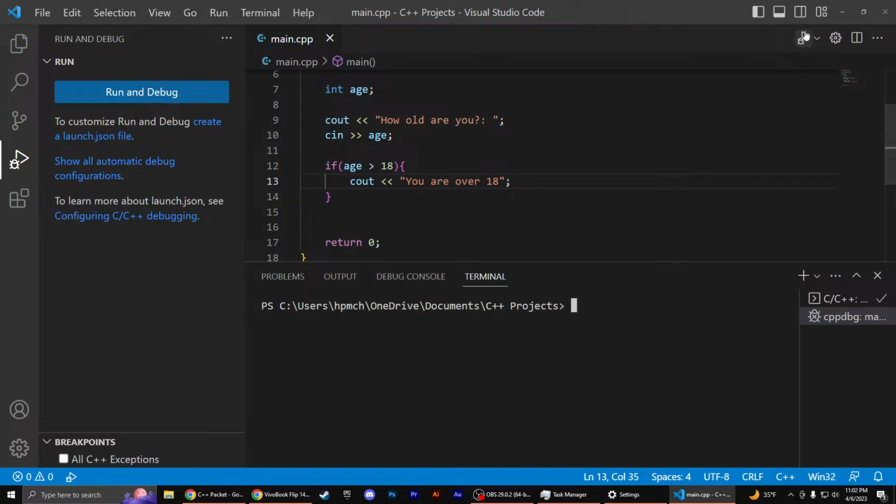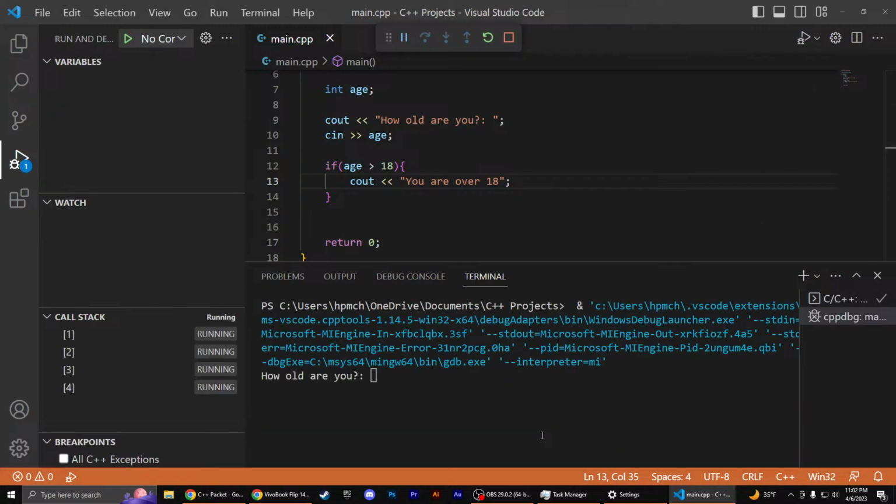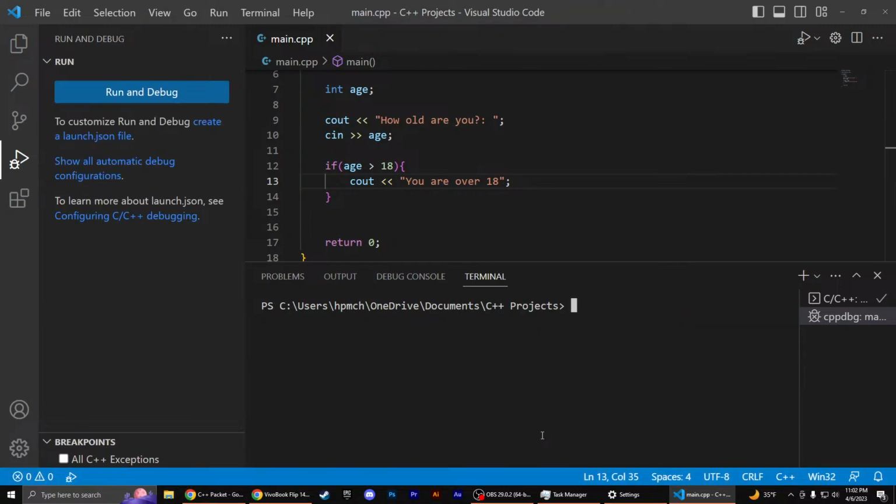Does it just end? Now run the program again and enter a value under 18 and see what happens. Alright, I'm gonna put 17. Program finished. It only says finished. Good. That is what should happen because it checks if the value is greater than 18. If it's not, it doesn't do anything inside of that. Does that make sense? We could end up making a video game with this information.